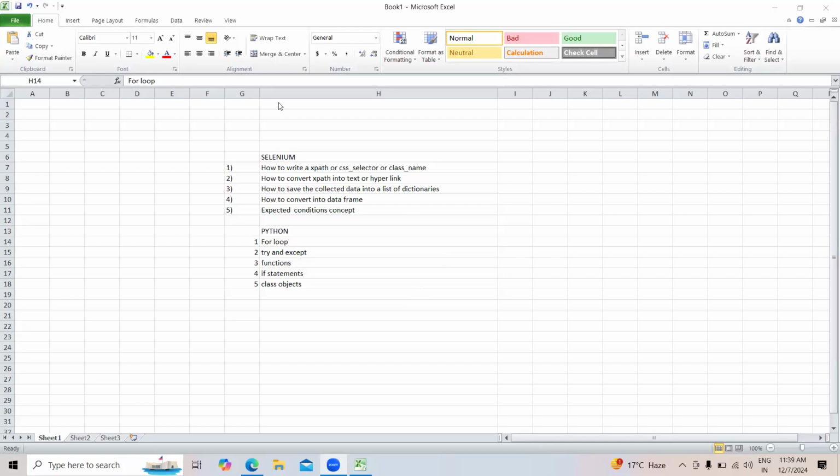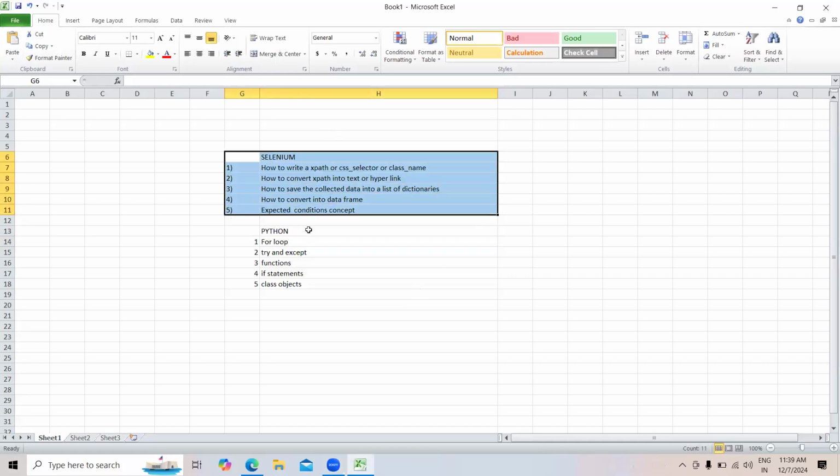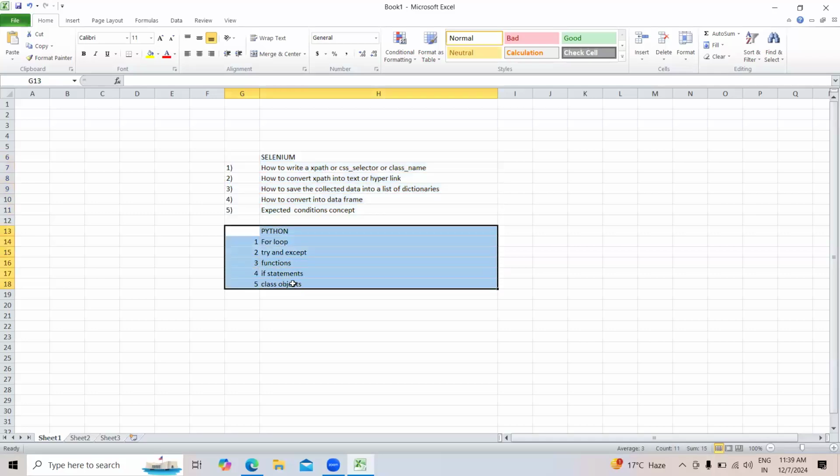Good. So it's a very simple concept. You don't need to break your head. This is very new. This has not been taken in the classes. So you don't need to break your head. Just try to understand and be thorough in these 5 concepts. Then you will be easily able to complete the project using these 5 Python skills.